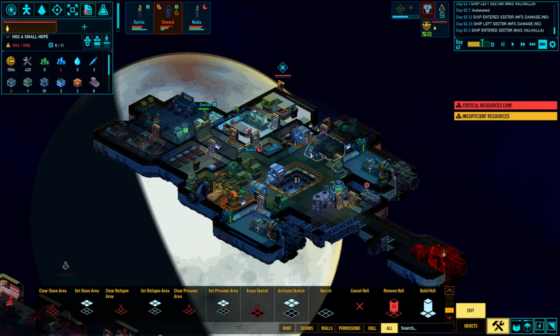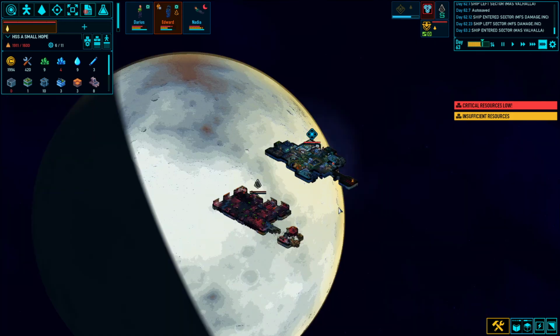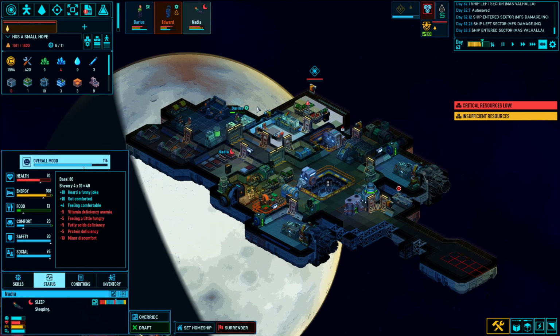Come on, Nadia, crank those hull blocks. You can do it. She's taking a break. She's like, I'm not doing it right now. I'm busy. I'm sleeping.